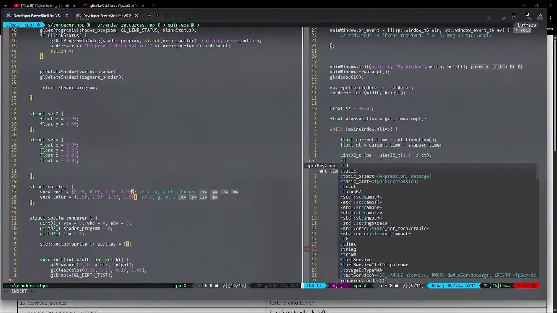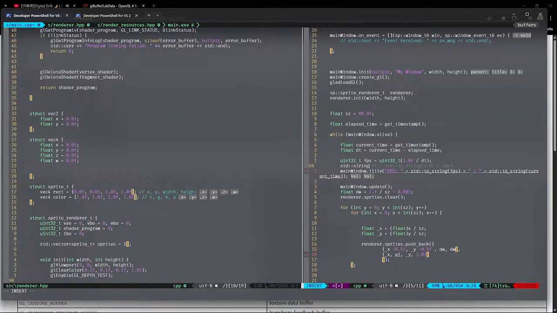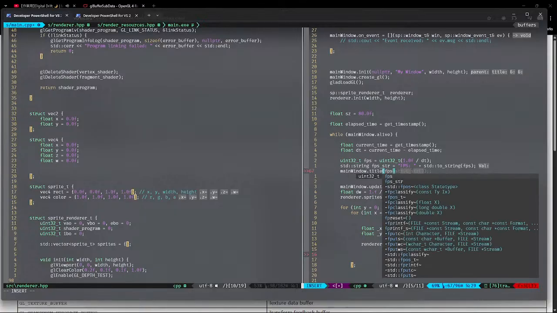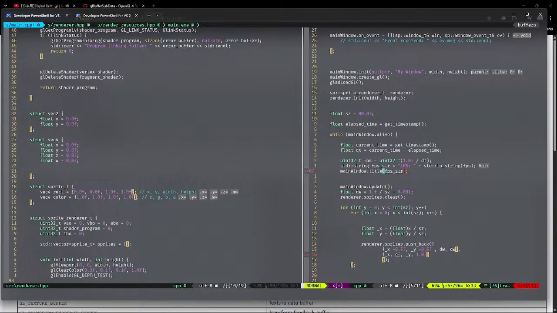Okay, so we can have a string. And then for the title, we can just simply say this FPS string, dot c string. Maybe 0.5 so that it's a bit brighter.